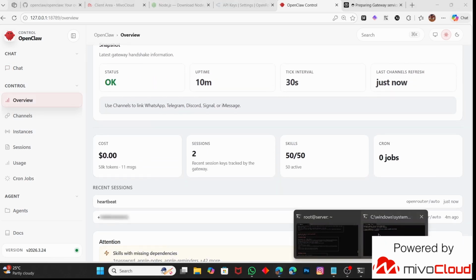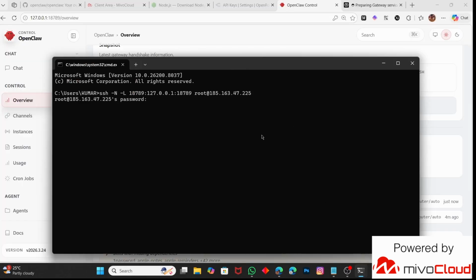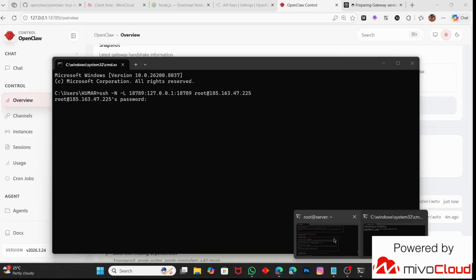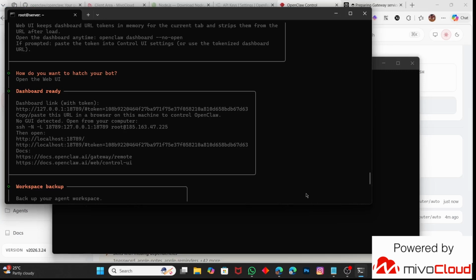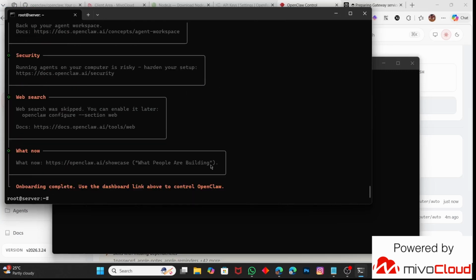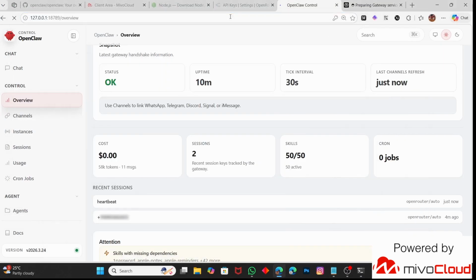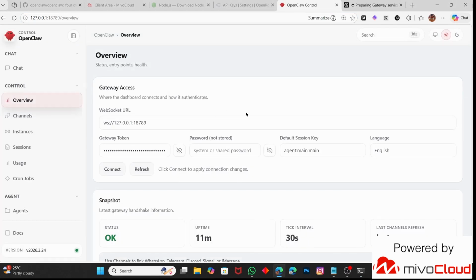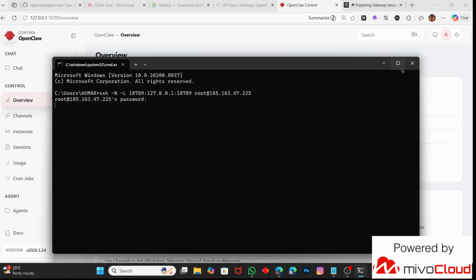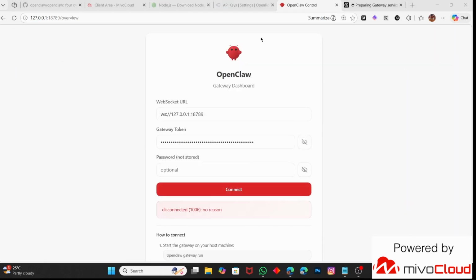So make sure you don't close this terminal if you want to access this from outside the VPS. This OpenClaw server is very private to you and it is running on the inside of the VPS only. And even if you close all the terminals, so you can say this is my VPS terminal here that I have SSH'd into, you can just disconnect it. That OpenClaw server will be running safely in the VPS. You can also disconnect it. The only problem is accessing this from the browser. If you want to access this from the browser, you need to make sure to leave the terminal as it is. But if you close this, you can't access it.